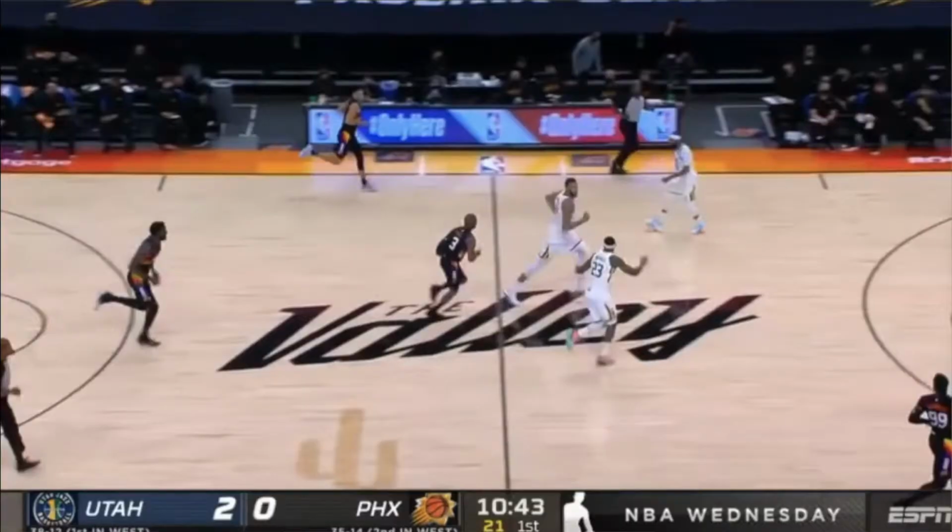And when you're looking at the picture of it all, let's look at this picture. Chris Paul is, aside from Jae Crowder, there's no other Suns teammate ahead of Chris Paul in this picture. So there's no other guy that he can use to create an unbalanced fast break that we alluded to in the last video. So let's jump into this next play.